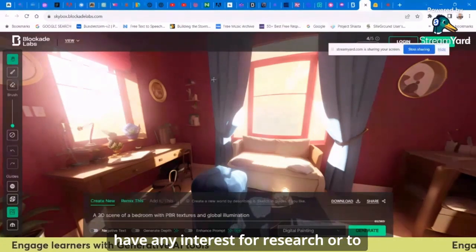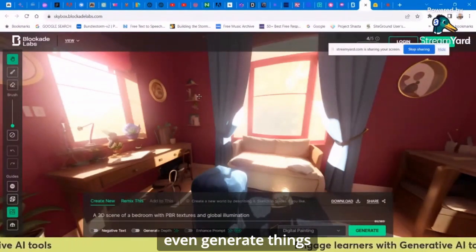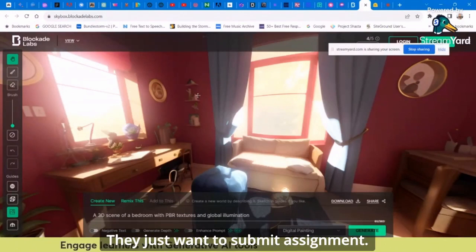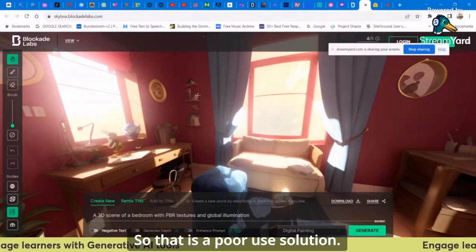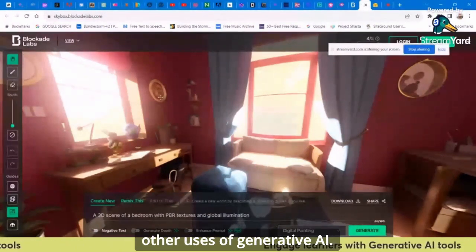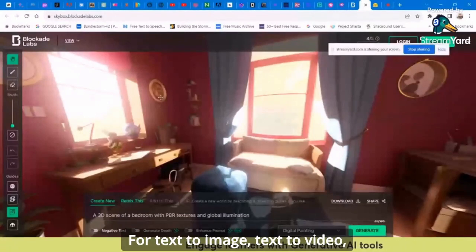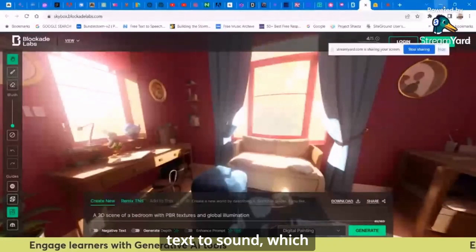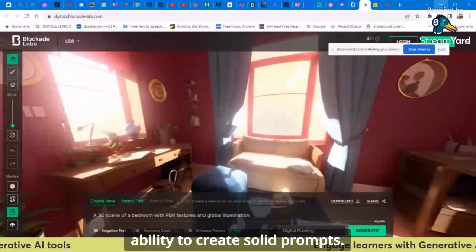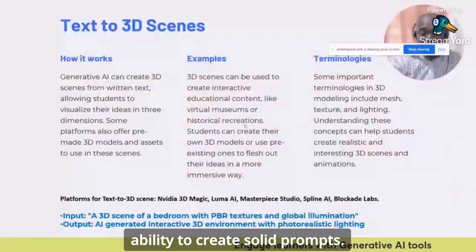They don't have any interest in research or in generating things that they can use for their own development. They just want to submit assignments. So that is a poor use. So we should start directing them to other uses of generative AI: text to image, text to videos, text to 3D scenes, text to audio, text to sound, which enhance their creativity and ability to create solid prompts.